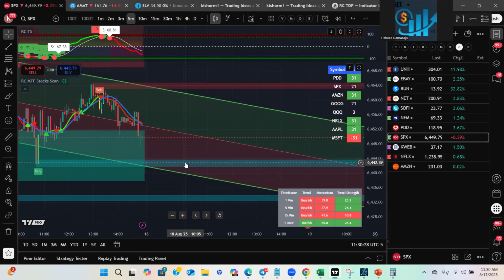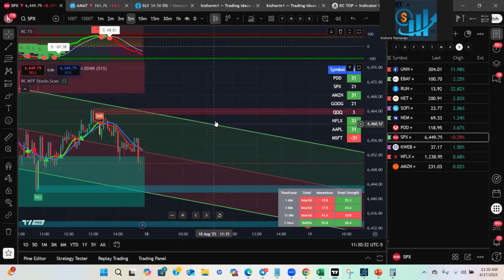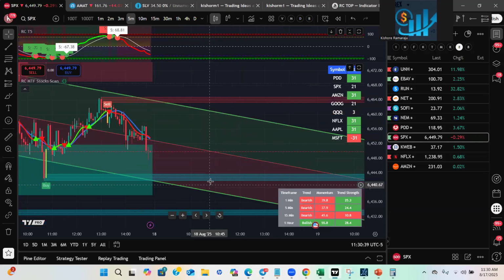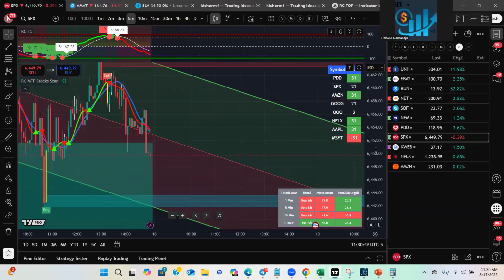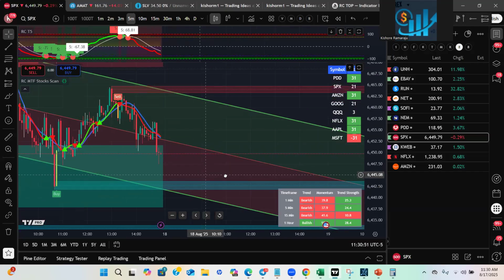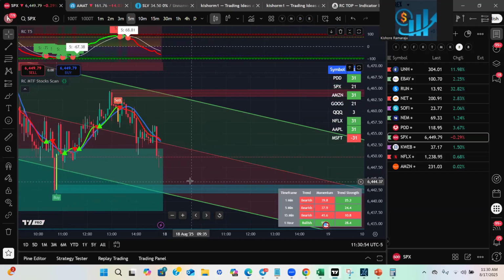If price is opening tomorrow at 9 a.m. somewhere here and you see a buy signal, then you can do bull puts. Or if tomorrow you see price is somewhere here and you see a sell signal, you do bear calls. If the price is somewhere in between, you do an iron condor. You do a bull put, you do a bear call. If it goes up and starts coming down, or goes down and starts going up, you make money on both sides. So that is called an iron condor, which is a combination of a bull put spread and a bear call spread.